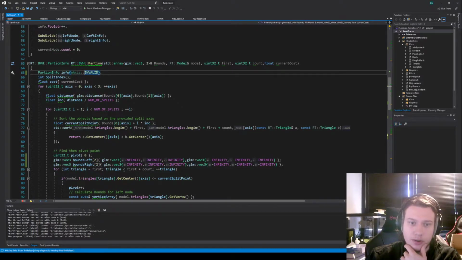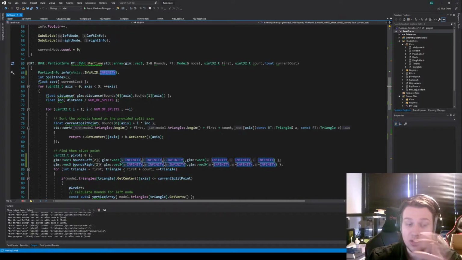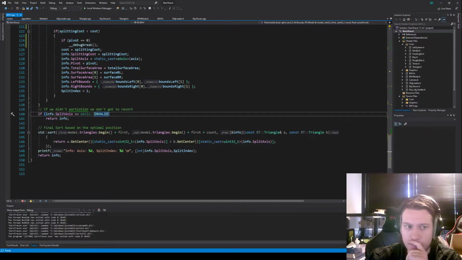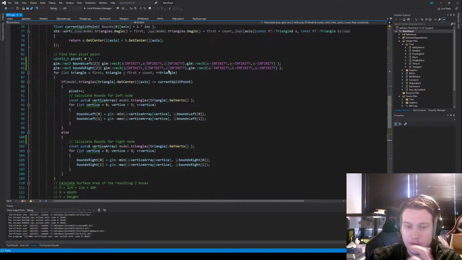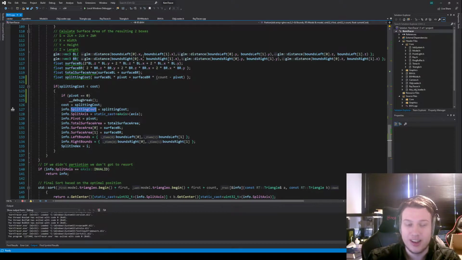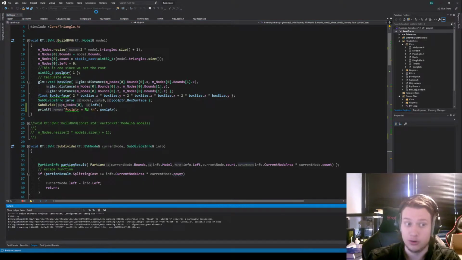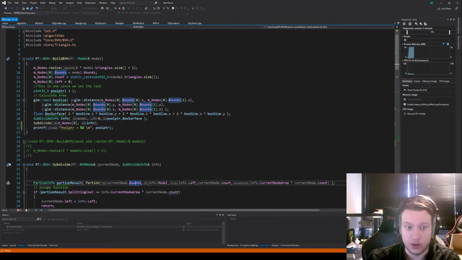We never actually set the splitting cost, right? So let's put the splitting cost to infinity as well here. So the cost is infinite, right? Yeah. Oh wait, the cost is 0, right? By default, it's initialized to 0. So the splitting cost is only set here. It would mean if there's no possible solutions, the cost is still 0, and the info is returned, but we're never checking here. We're simply up here checking the cost. But the cost is 0, so yes, we do the split. What's wrong? Because we don't want to do the split there, because the cost is infinite, not 0.